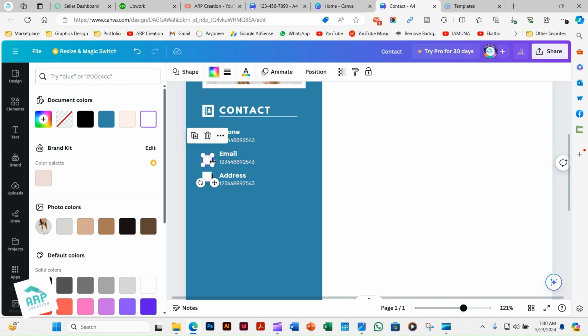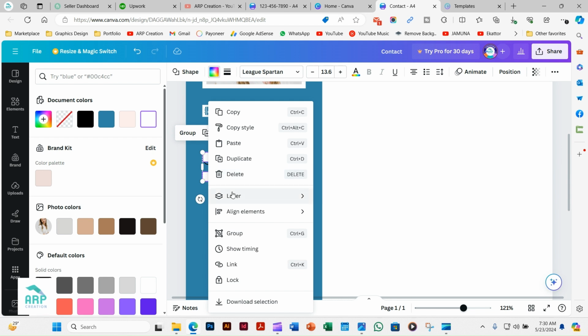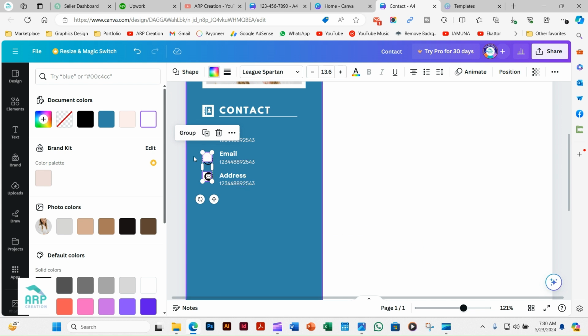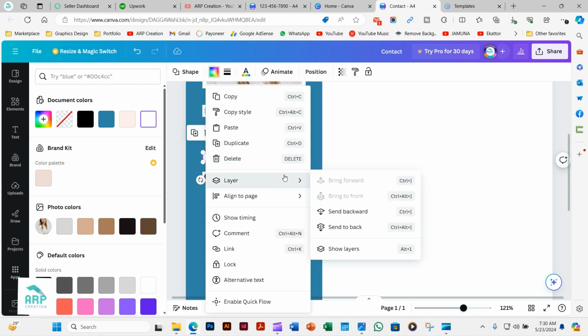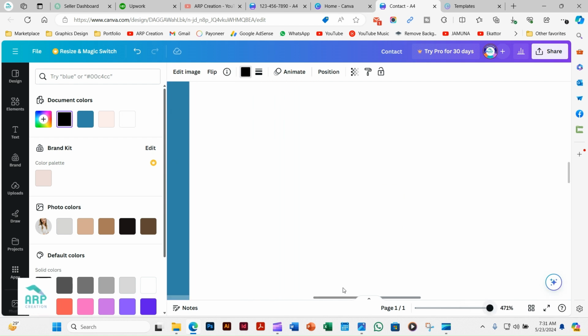Okay, now we'll move this to the back side. So select it and right click with the mouse and you will see the layer menu and click on send backward.